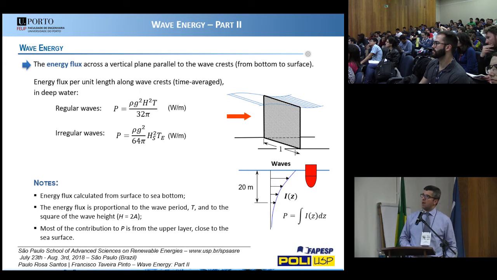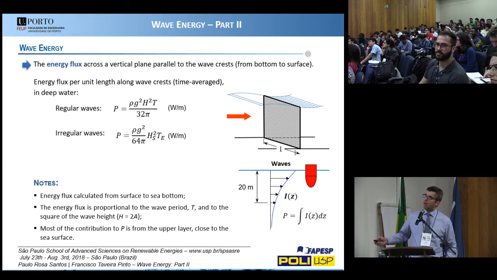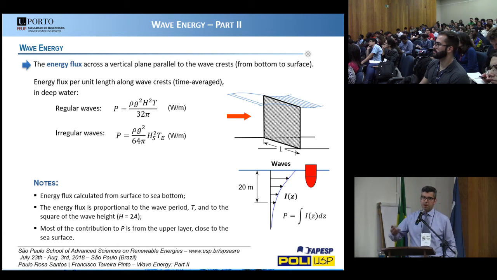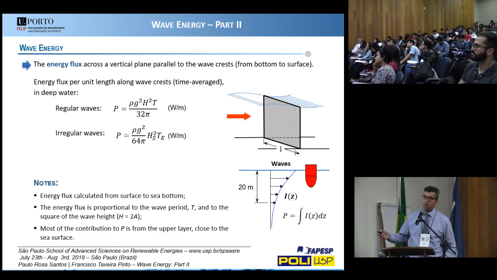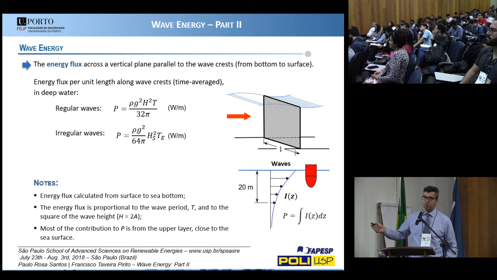Okay, and it represents the energy flux from the sea bottom till the surface. Okay, so that's the total resource that is available. It's also important to mention that there is a variation like this one of that quantity. So we have more, let's say, power to harness near the surface than in the bottom, because the water moves more in the surface than in the bottom. So that's why most of the devices are floating devices at the surface.